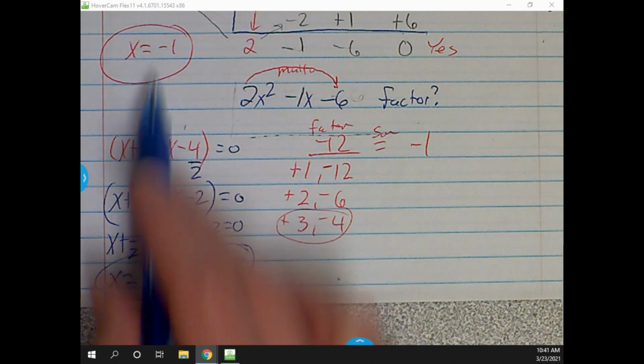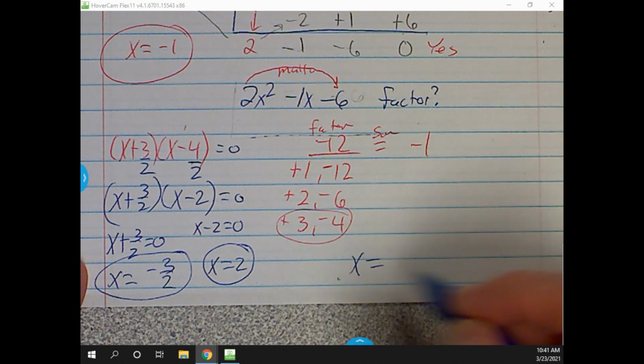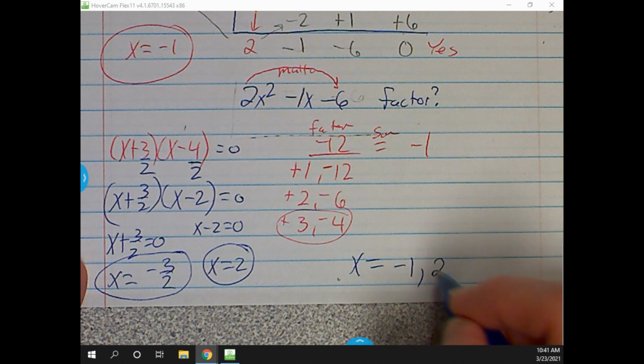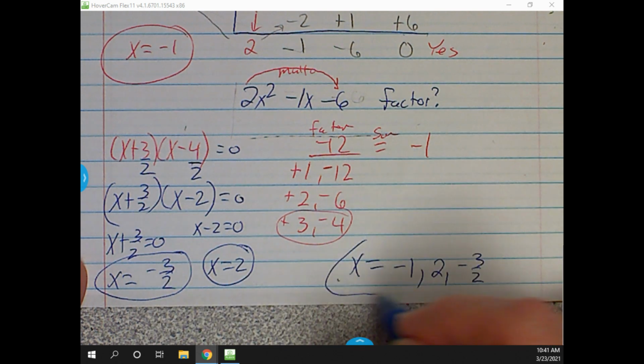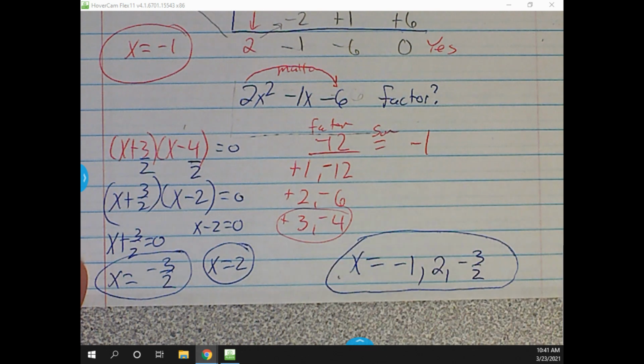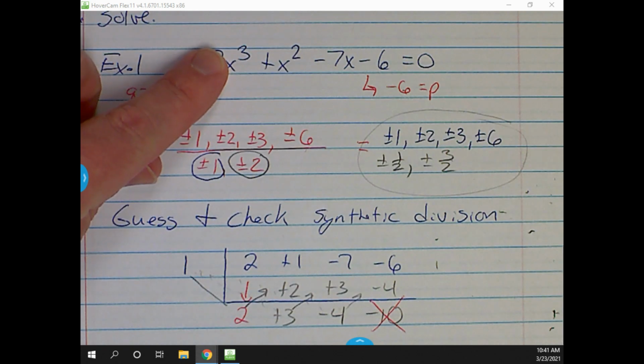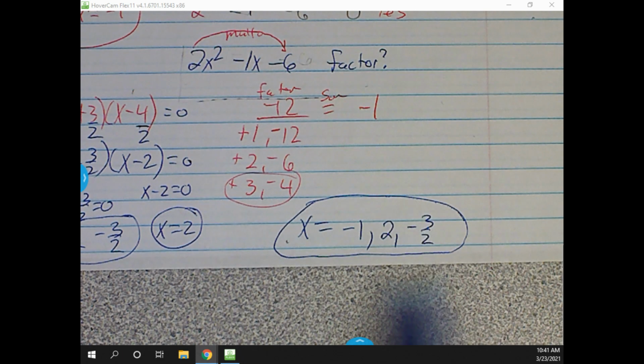Okay, so then our 3 solutions were -1, +2, and then -3 over 2. And the order does not matter. As long as you've got those 3 answers, any answer order would be okay. And remember that what we said was that whatever power you start with, we started with x to the third back up here, that's telling us how many answers we're looking for. So there's our 3 answers that we were looking for.